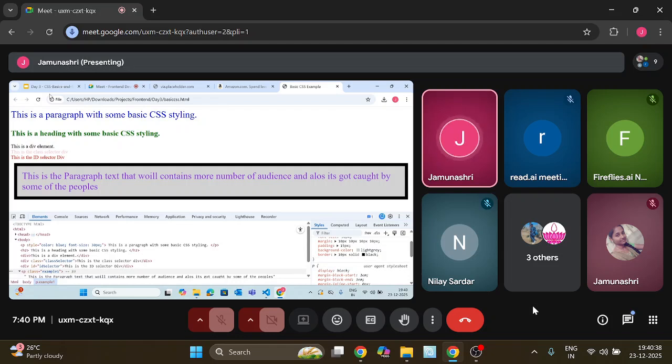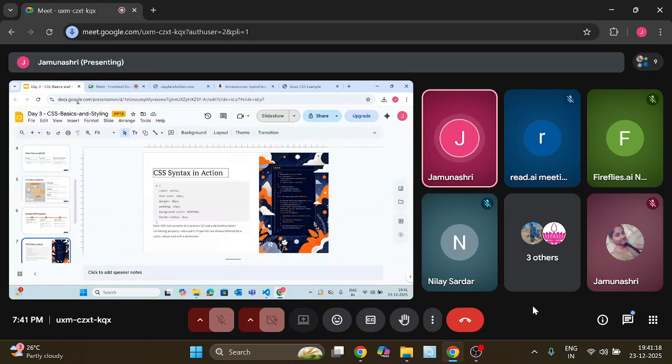In today's time we have ChatGPT, Google Gemini, and so many things. If we provide the particular pages, that means a Figma page or an InVision page, it gives all the CSS properties with the HTML properties. So don't worry if you get confused about the margin, padding, and background color. If you practice some more, you will also be very well versed in this CSS. I'll help you, don't worry.